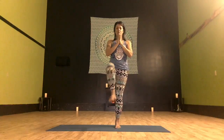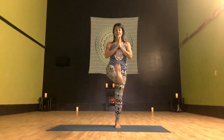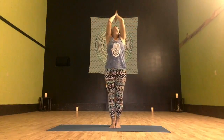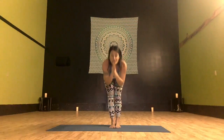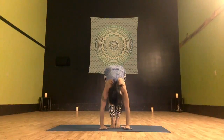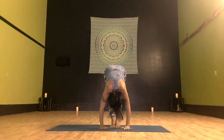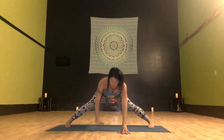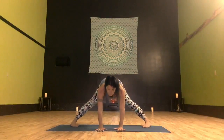Draw everything back. And with precision, with mindfulness, stand on that space right in front of you and place that foot down onto the floor. When that foot hits the floor, reach those arms up and overhead, reaching for an upward facing salute and bowing forward to this practice. Let the head hang. Now situate yourself in a way that you can take the feet nice and wide. So with the feet wide, turn the toes in toward one another and we come into our final forward fold together.